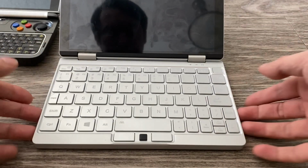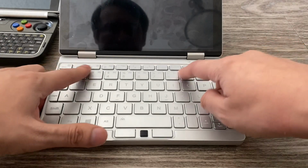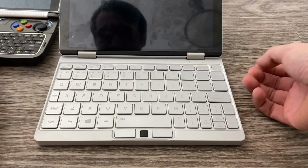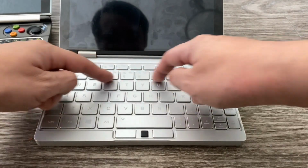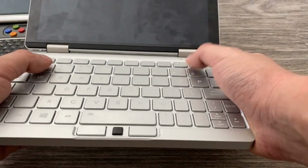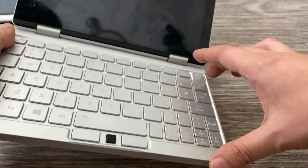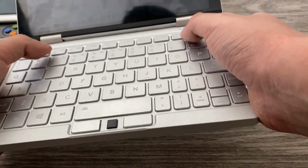So I have this netbook as kind of a mock-up. The Win Max will probably have the analog controls up here, similar to the Win 2, with all the buttons up here, and then a more squished keyboard right here. But I think this is still okay. I can still imagine myself gaming like this. Even on the One Mix Yoga 3, if this was the size of the Win Max, and I'm approximating it here, I think that would be okay.